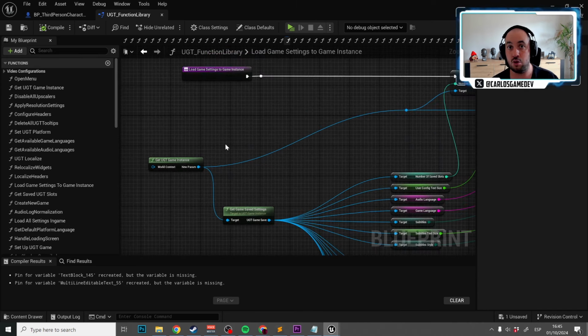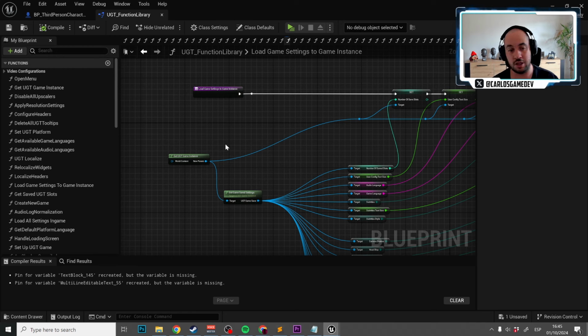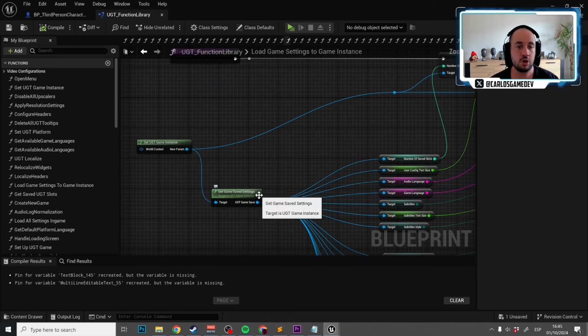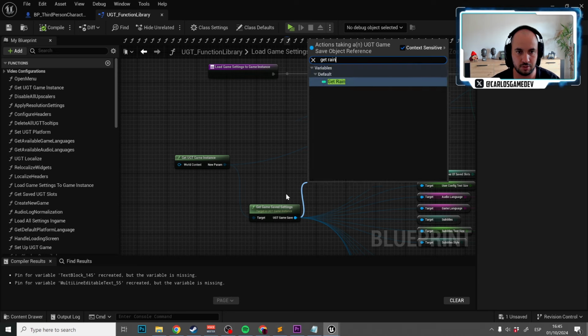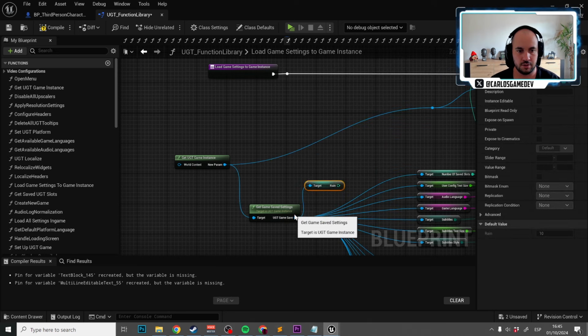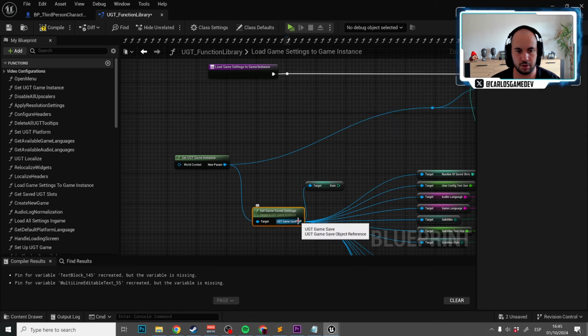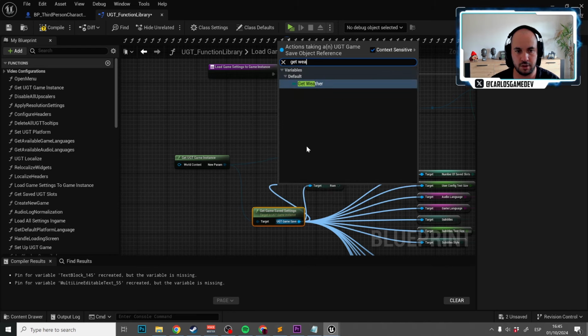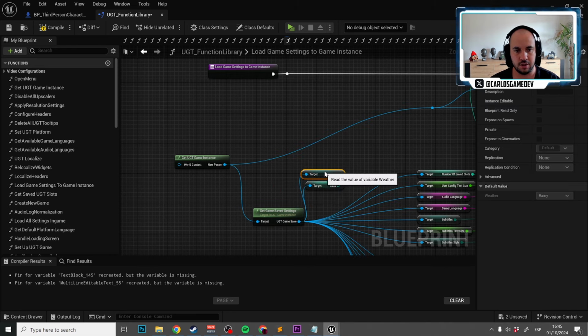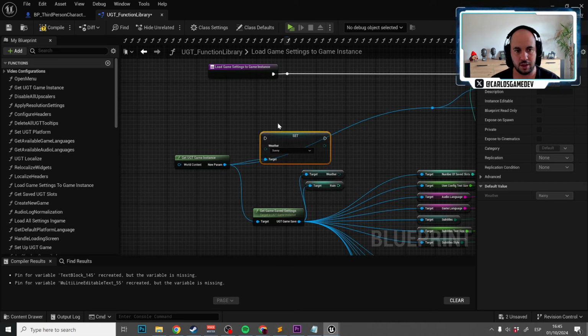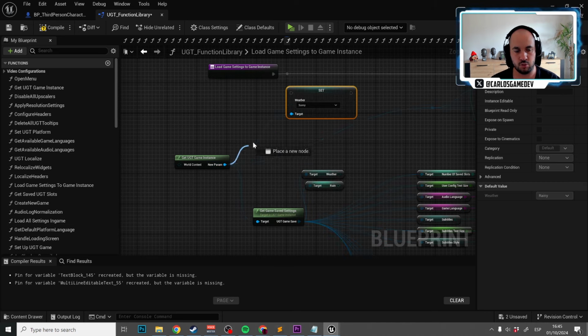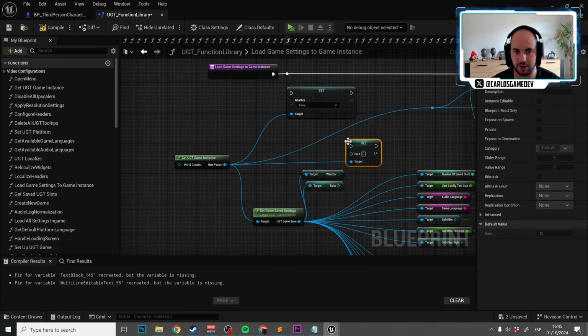What this does is load the settings that are saved on the disk to the game instance, so it is easily accessible by anyone or anything in the game. So we have two new settings, get game save settings. Let's expand here to get rain. We are also going to get weather. Fantastic. And here in the game instance, set weather. And this will come as a surprise, set rain.